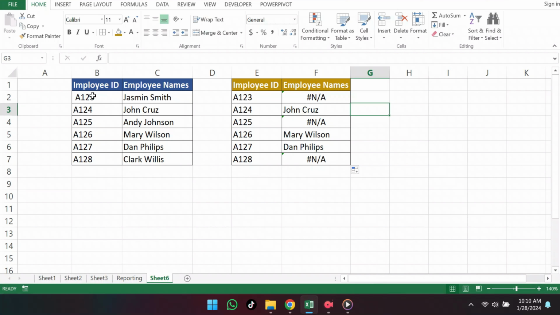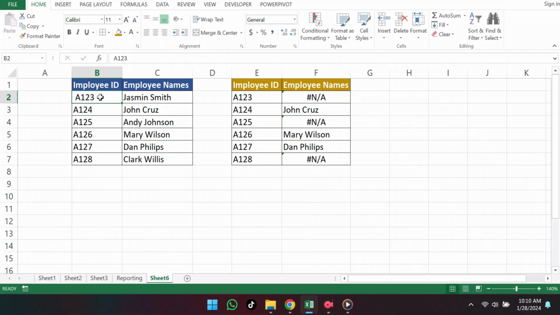Taking a closer look, you can see there's an extra space here in this cell with the first employee ID. Clicking into the cell below, you'll see there's actually an extra space after the value. When trying to match values, Excel interprets the ID A123 and space A123 as being different, and so it will not consider it a match.